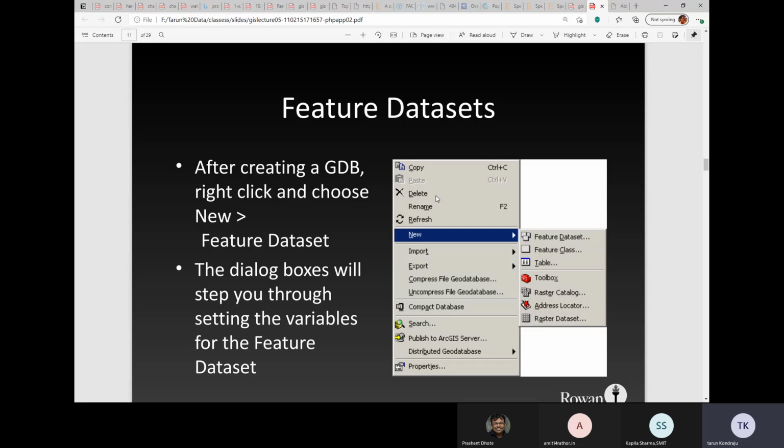You understand now what I'm talking about? India districts is your database. Kerala data is one feature data set. In the Kerala data, you have three or four feature classes: Kerala map, Kerala district, Kerala district headquarters, and Kerala data like census data, projection, population data, education data, whatever tables you have, many tables. So everything that belongs to a particular study will be in one particular feature data set.